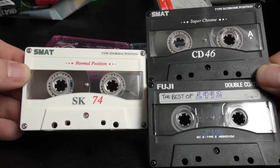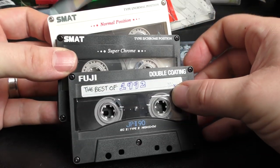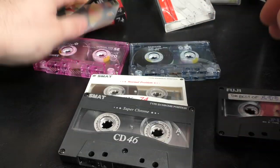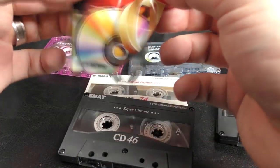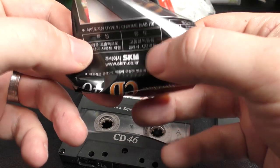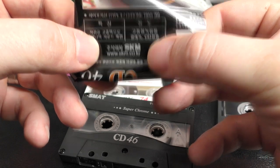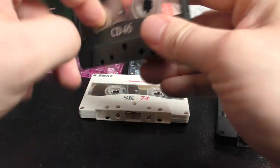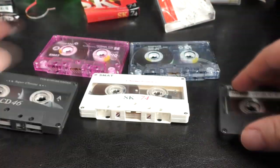But as you can see, all of these, same shell. I don't know about the tape. The tape's probably different, but different generations. Because you've got to think, this one comes from 1992. But this CD, where's the wrapper on the back? Does it give you any sort of hint? I mean, all we do know is that it's got a web address on it, so it's going to be at least 3, 4, 5 years newer than this Fuji. So it's a good shell. They were keeping it for a while, but yeah, so them three all together.